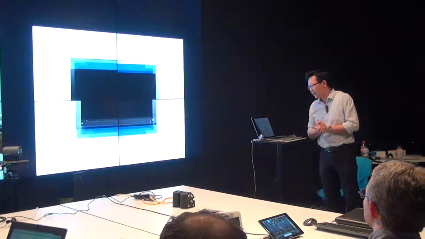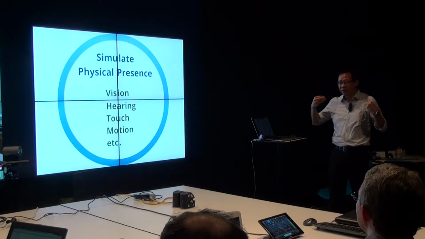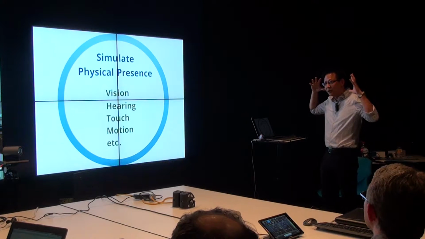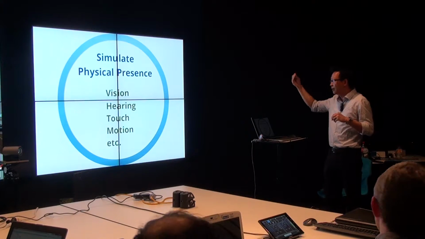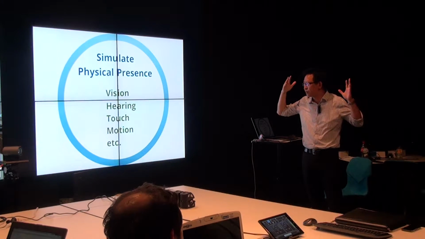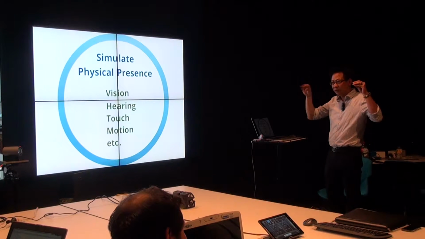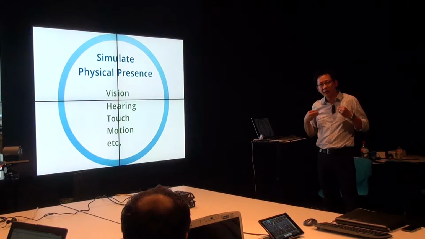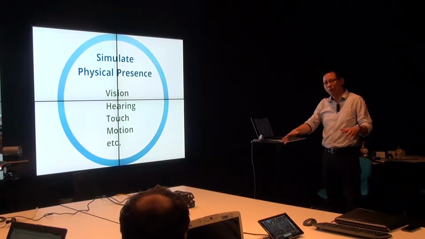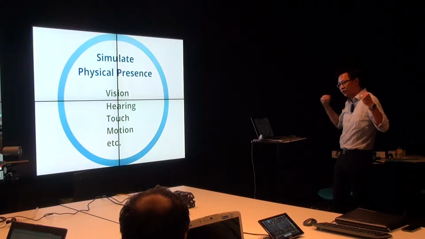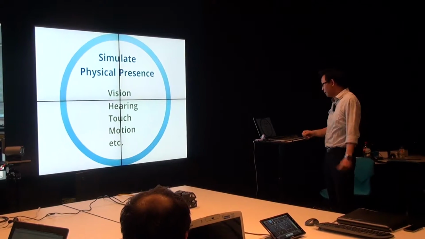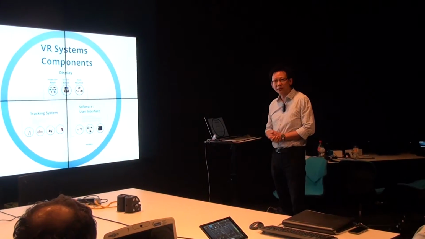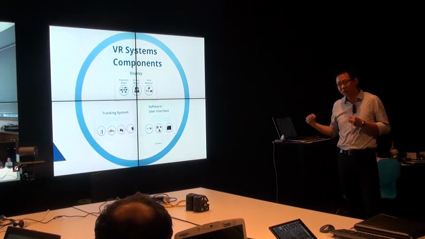Right. So I cannot go to your brain and talk to your brain directly, right? So we have to use our senses to give you the illusion of virtual reality. And vision comes as first priority. That is how we see the world, right? It's very important. Vision and hearing and touch and motion, all those things acting together, so that we can make you feel like you're in a virtual world, so that we think it's real. And I'm going to talk about what kind of systems will make those things happen.